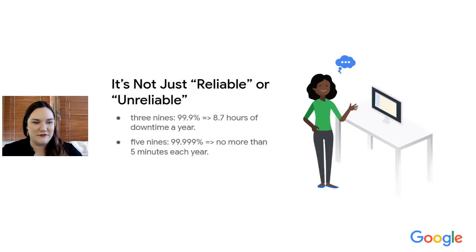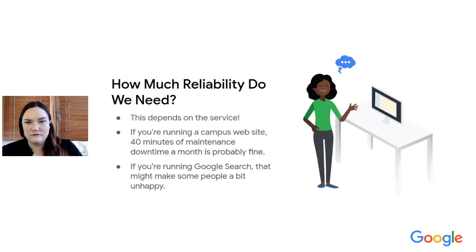So you have to find the right spectrum for your service, because it may be that you do feel confident that you could support 0.3 seconds a year. But usually at Google, we aim for 3 to 5 nines. Again, it depends on what quality of service you want to offer and what your customers need.